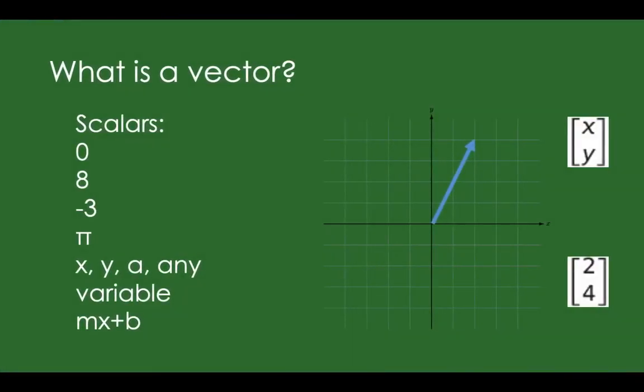First, before jumping into a lot of math, we just need to understand what this vector thing is to begin with. To start off, just think of every number you've been working with up to this point. So 0, 8, -3, pi, or really any variable or equation for that matter. All those are called scalars, and it basically just means one number. A vector is like a building off a scalar. It's just a list of numbers.